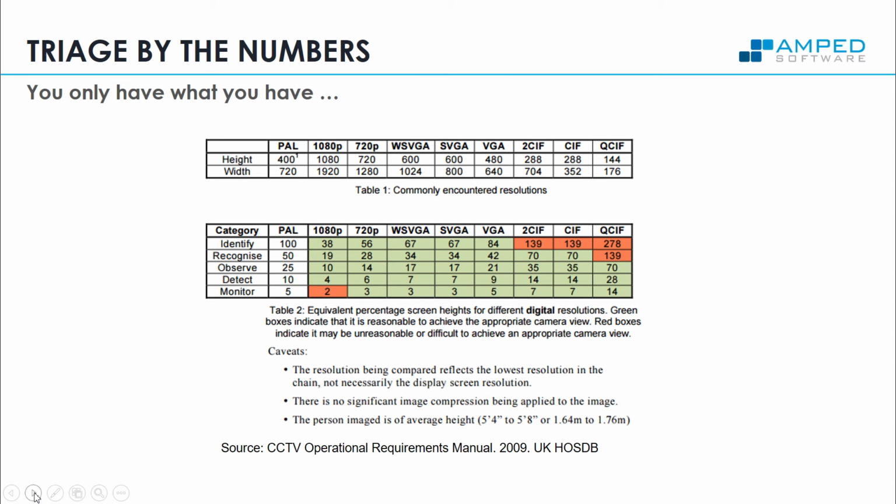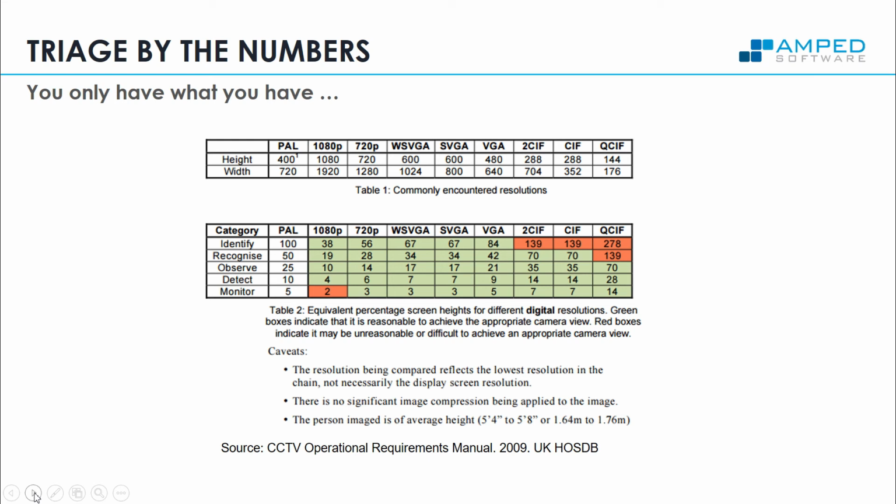I'm happy for their help in creating this exercise, but I did want to show the difference between a well thought out installation for passive surveillance, when you're going after the fact to try to get documentary evidence, and something that was just installed based on a budget, a 4SIF image. And so from a triage standpoint, do I have enough pixels on target to answer the question? There's two schools of thought on this, and I'm going to show you here in this slide what those in the United Kingdom are doing.